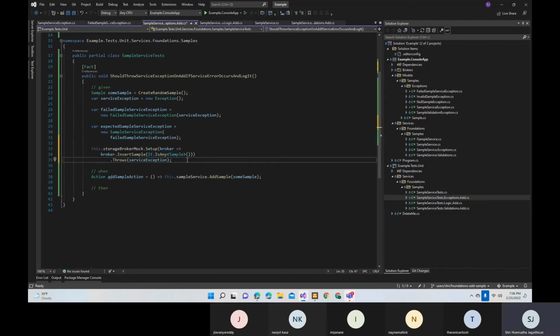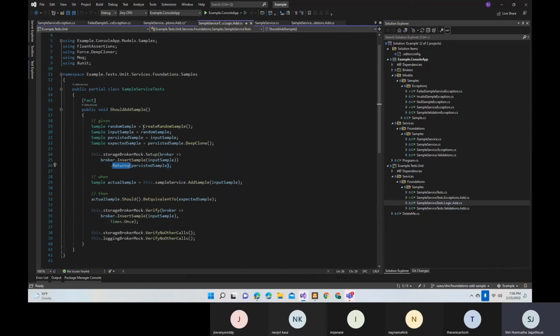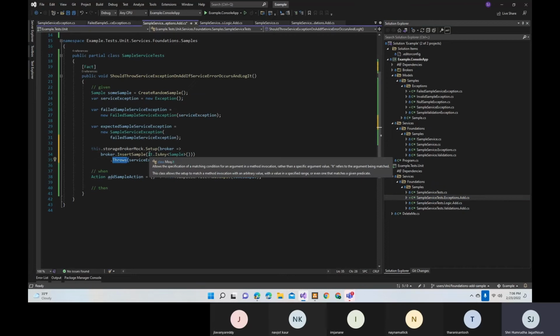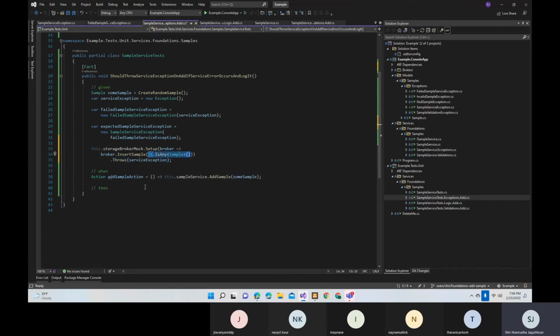Now, if you go verify any other code that is following the standard, there are a lot of methods which don't do this. People just come here and say some sample, which is not wrong. The test will still run. Only thing is it's not pure. Similar to how we test this one, right? Here we are purely testing it because we are always generating random data. Similarly, this test becomes pure only when you have this throws and you say, whatever it is, I'll throw you an error. Okay, now comes our validation part.